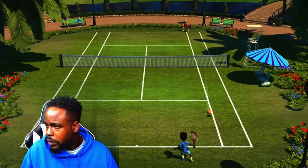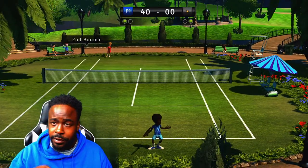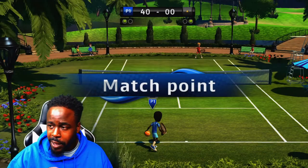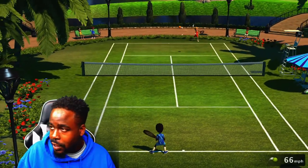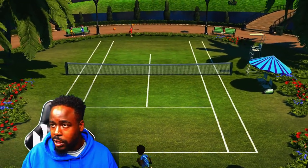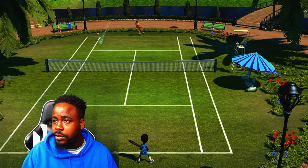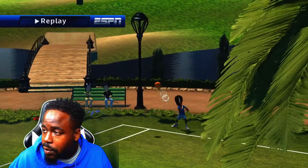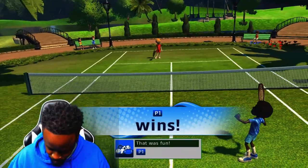Not really sure how to control which direction the ball goes during the serve, or how to manipulate it when you're just lobbing back and forth. I'm gonna try to hit it to the left — but it's not really possible to control the directions and manipulate where you hit the ball when you're just going back and forth. Got him — you can go catch that! That's the game win. Graphically it doesn't look too bad — that was fun.